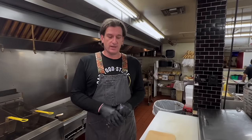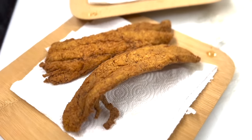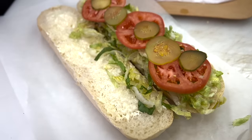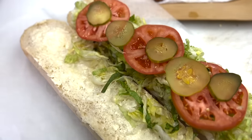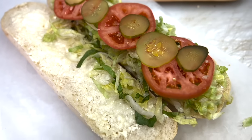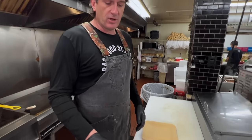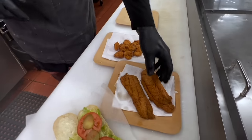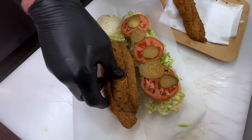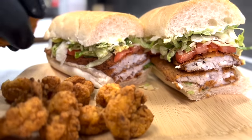So we've taken our fish and shrimp out of the grease. It's cooked all the way through. It's a nice golden brown. We've gone ahead and dressed our po' boy bread, Leidenheimer po' boy bread, with mayonnaise, Blue Plate mayonnaise. We've got lettuce, tomatoes, and pickles. That's dressed in New Orleans, and that's how we're doing it today. We're gonna take our fish, put it on there. We're just gonna set a couple shrimp right on the side of it, just so we have a full seafood dinner here on the Friday.